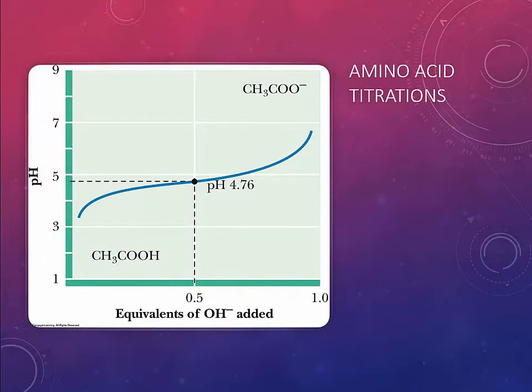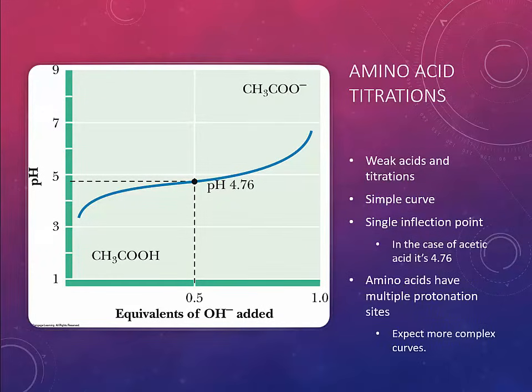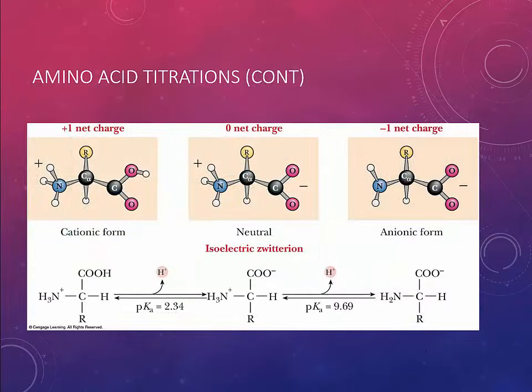Previously, when we studied neutralization or titration of simple weak acids, we saw a steady curve with a single inflection point. That single point is due to the existence of a single proton that was being examined. The acid deprotonated to its conjugate base, and the ratio of acid to conjugate base changed depending on increasing pH, as shown here. An amino acid is going to behave very differently from a simple weak acid, though in principle it is the same idea.